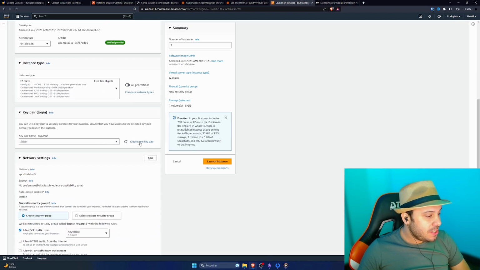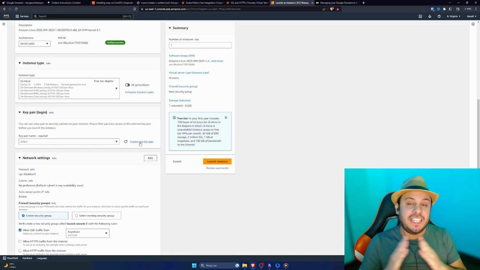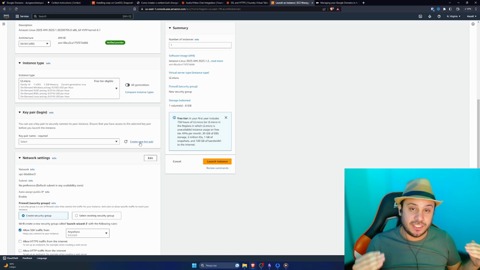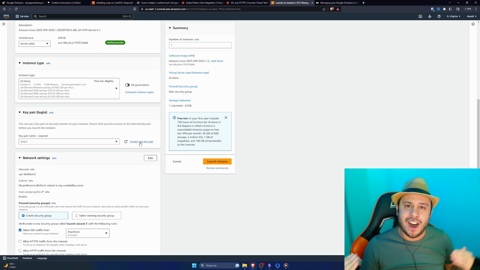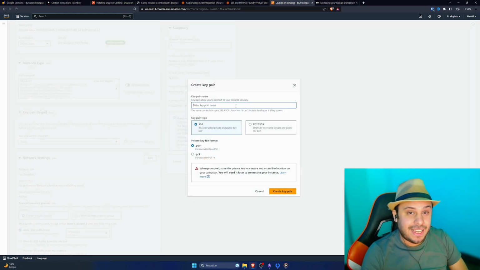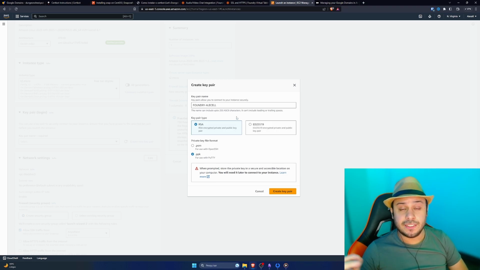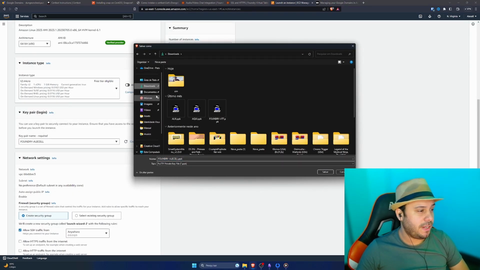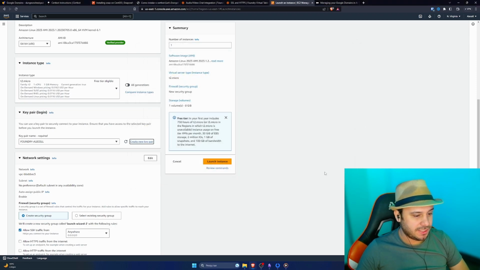We will create a new key pair. We will use that key pair afterwards to access our server. Otherwise, we'll kind of lock ourselves out of the server, you know? So let's create a new key pair here. Let's add a name for it. In this case it will be Foundry on Cell. And in my case, I'll use PPK because it's easier to use with PuTTY. That's a tool we will use afterwards. Then click on Create Key Pair. Let's save our key pair on the desktop. Save here.